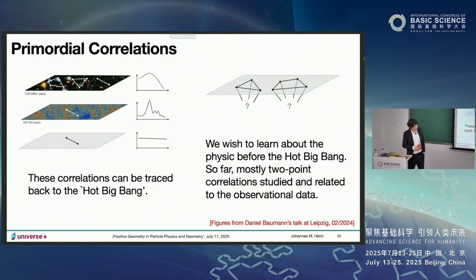So it turns out that actually studying those correlations, very similar structures to those that I just talked about in amplitudes show up. Of course, it's a different context. We have field theory in curved space. There's different types of models. Again, we have some toy models. We have more realistic and complicated models. But the general idea is similar.